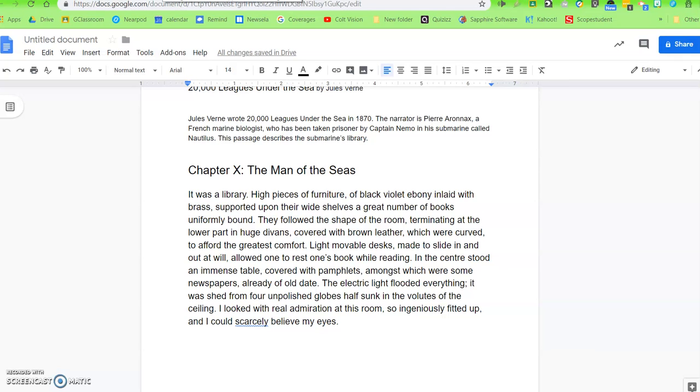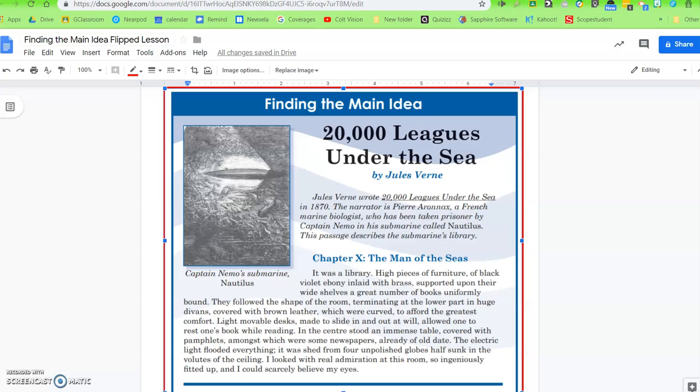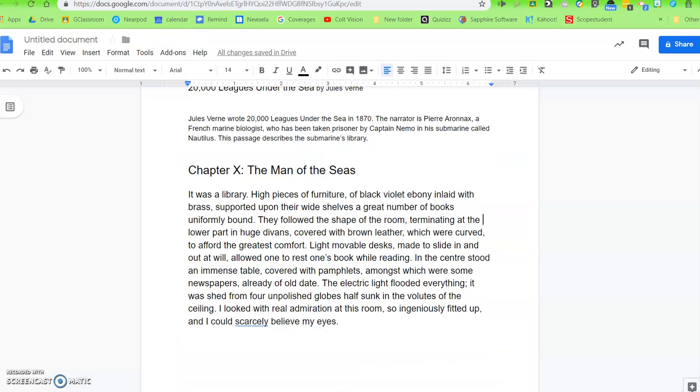Hello students, today we're going to take a look at the individual activity that you did with finding the main idea so you can check yours to see if you have the accurate main idea. Yours is going to look like this, however mine is going to look a little different in reasoning that I can highlight for you what my main idea is throughout the document.